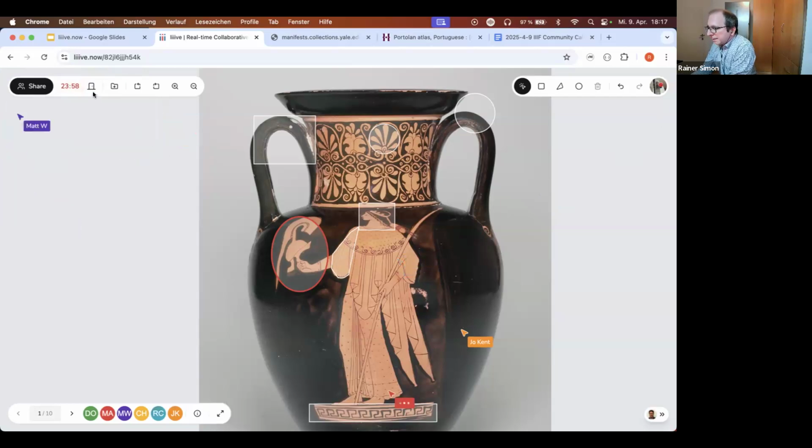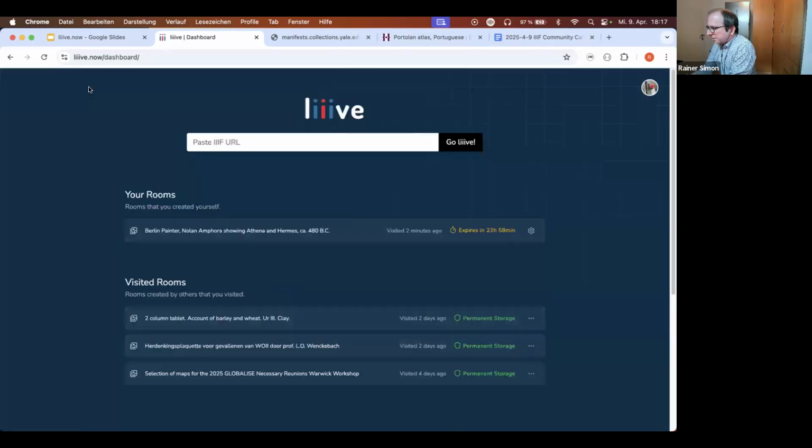You can also make this permanent. So I'm going to do this quickly to show how this works. The Liiive room will take you back to your dashboard, or to the front page if you're not logged in. So you can see, okay, I now have the room in my list. And there's a little settings icon. And I can switch this between a temporary and a permanent room. Permanent simply means that the clock stops. As soon as you switch it back to temporary, the clock starts ticking again and it will auto-delete.